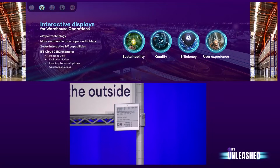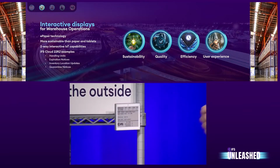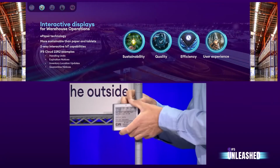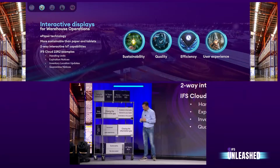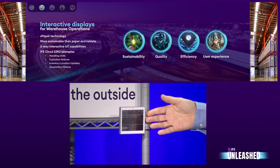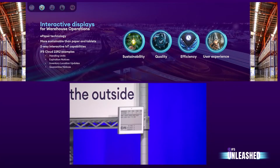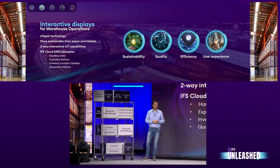So the moment I do the transaction in my ERP, the data is immediately reflected on my warehouse floor. Now, it also has some interaction. So if I click this button, and it takes about 10 seconds, right? Like I said, it's a little bit less capable than an iPhone. At the same time, it's more capable than paper. I don't have to pull out my gun to scan the barcode, etc. But within 10 seconds, the actual transaction has been processed and sent back into the ERP, and the material is now taken from the bin location and put in a handling unit.